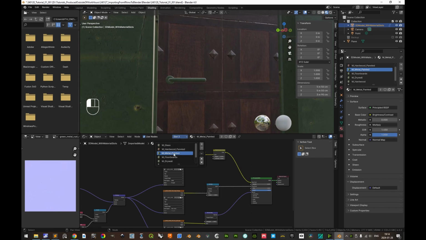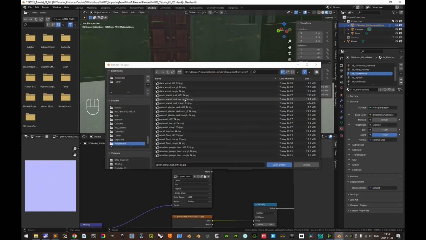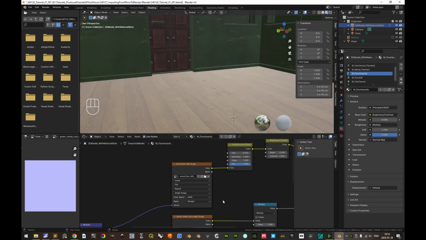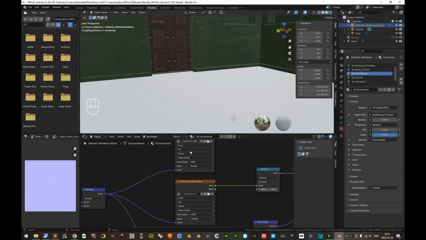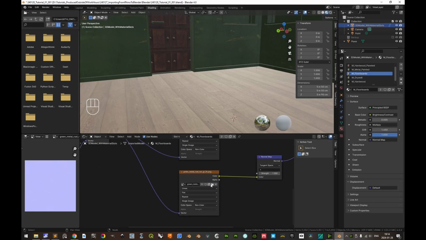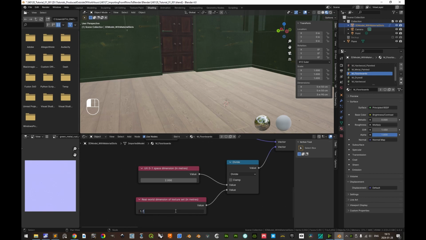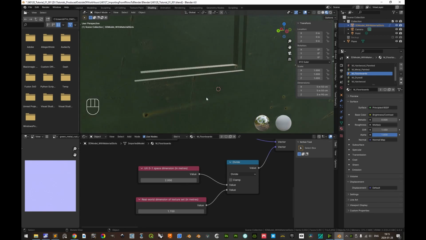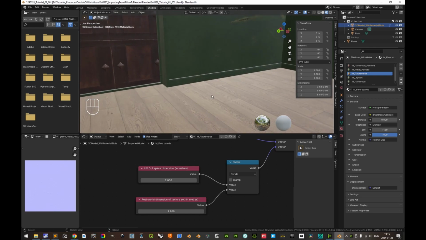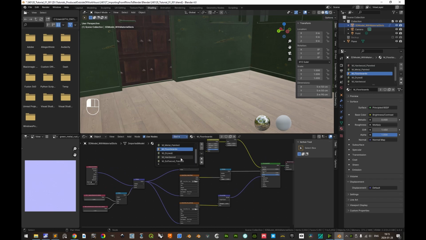All right, let's proceed to the next slot. That's the floorboards. And then we'll open the appropriate textures that we already have downloaded. And make sure that the color space is set correctly. Non-color for roughness. And non-color for normal as well. Very good. The floorboard texture set was actually 1.7 meters in stated real-world dimension. Very good. And then you should continue to do this for the rest of these.